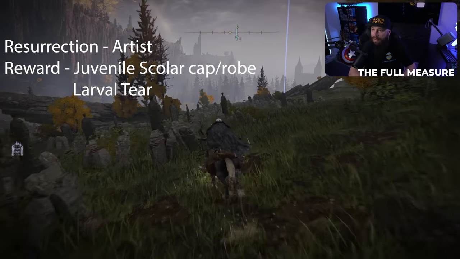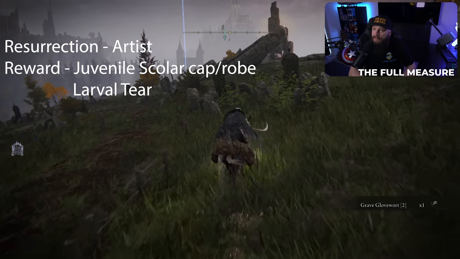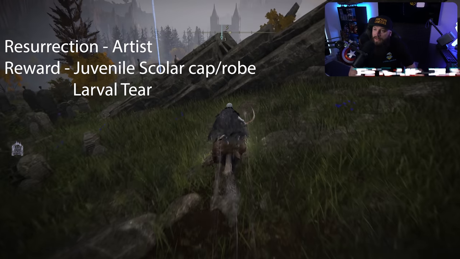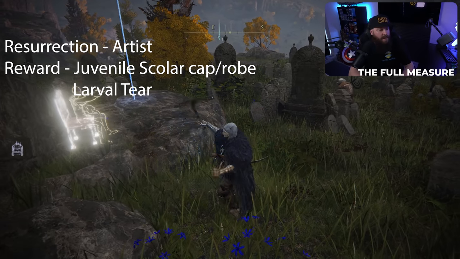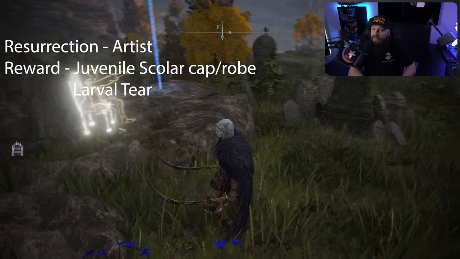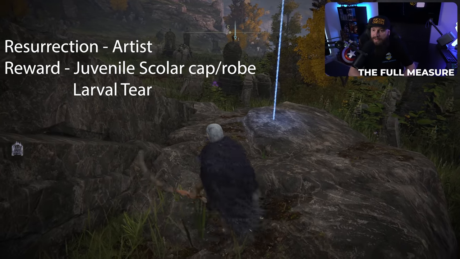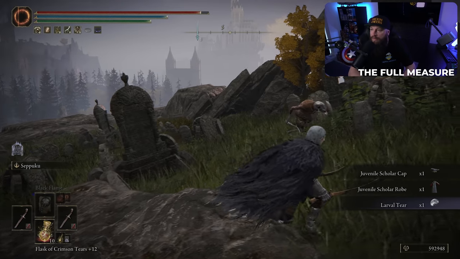This whole area is basically one big graveyard, but more specifically, the artist we're looking for is going to be sitting behind this sort of clutch of rocks here. So you can see him sitting right over here. Now what we're going to get from this is the Juvenile Scholar cap, and we're going to get the Juvenile Scholar robe, and we're also going to get a larval tear, which allows us to respec. So there we go, there's our cap, our robe, and a larval tear.